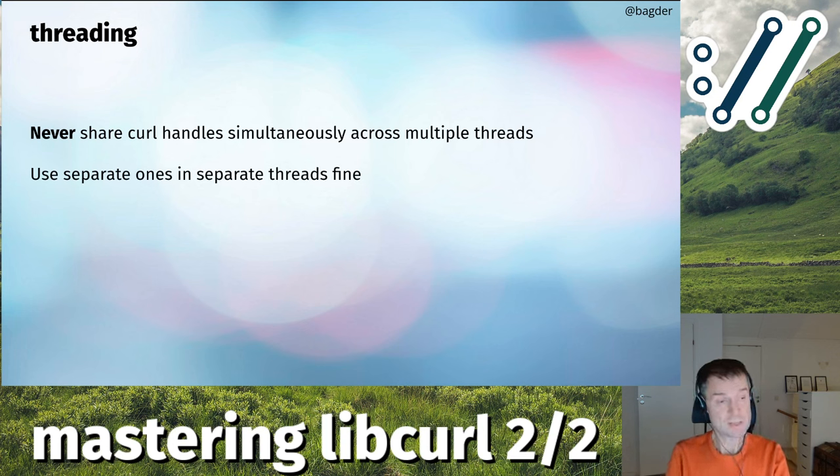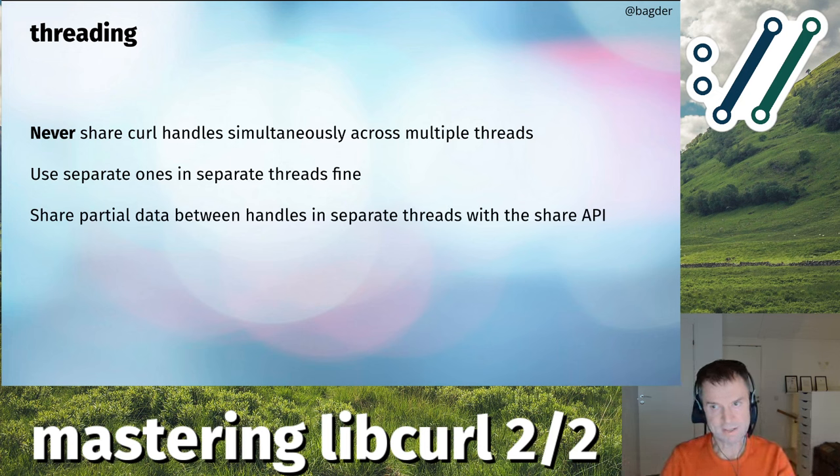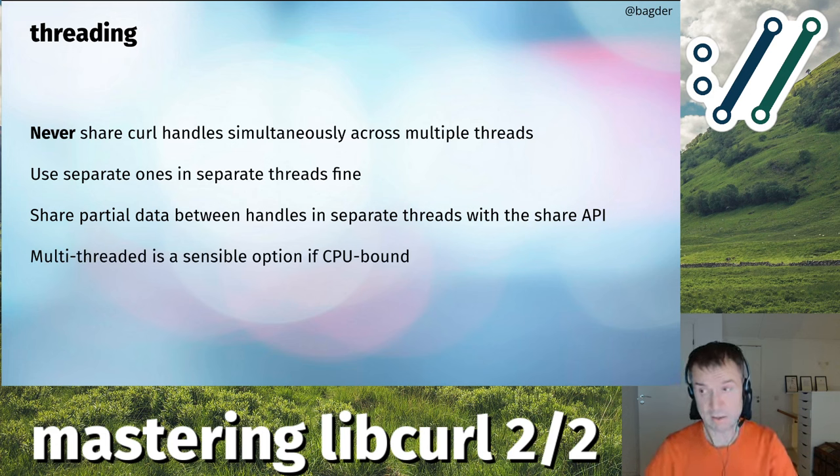So it's perfectly fine to do separate libcurl transfers in separate threads, and it's sort of encouraged, and a lot of people are doing it, right? You can do 100 threads with a transfer in each, and that works fine as long as you make sure that you don't share handles across threads. I will mention this in a separate part in a few seconds: there's a share API too, with which you can share a certain amount of data between easy handles even when they run in different threads. That's a convenient way to build more high-end, more complicated transfer applications.